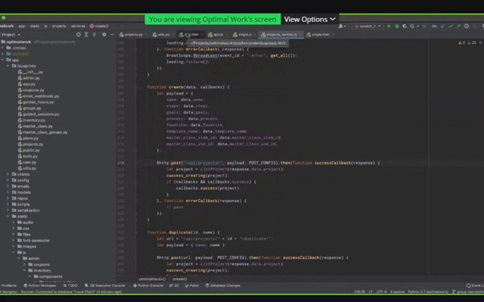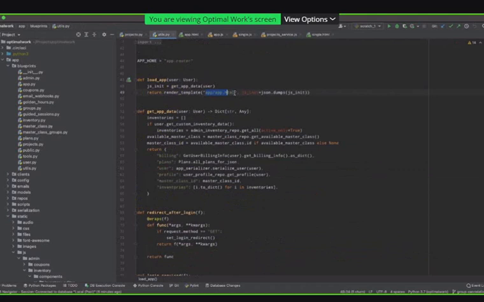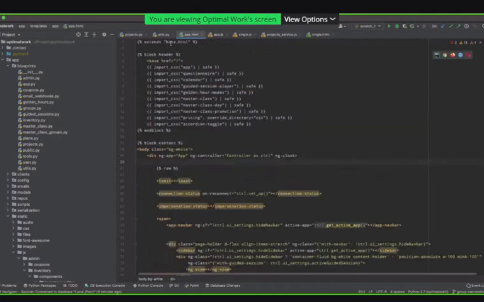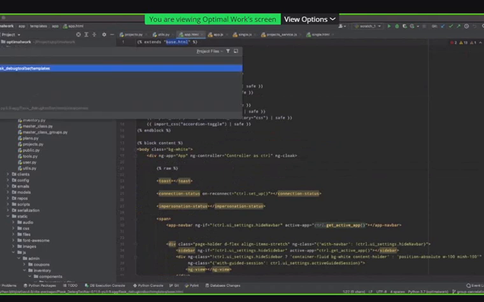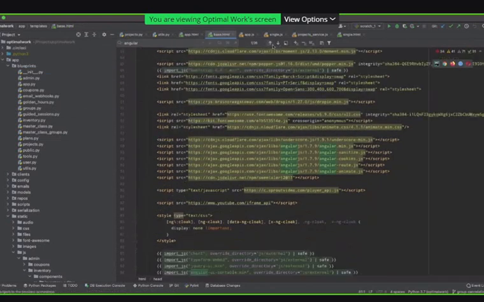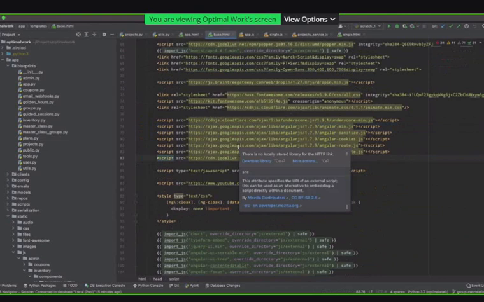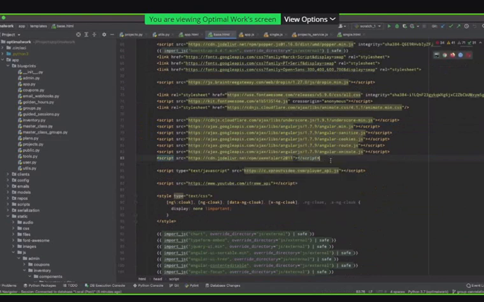So right now, there's no separate server for the front end and the back end. The back end will just send the front end code, and then app.html extends base.html, which has the Angular. Where is it? It has the Angular code somewhere. Yeah, right here. So then it just has the Angular code here. So I think with Angular, with the new versions, the front end has to be a separate server. Is that right?